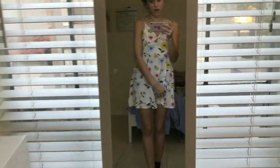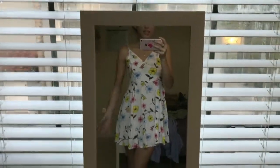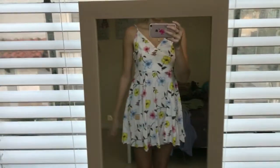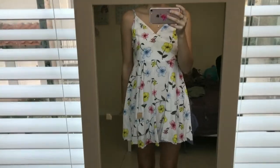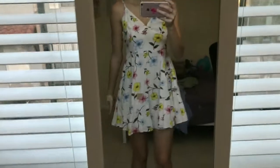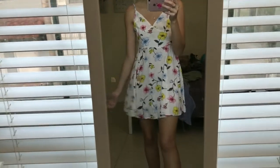I really like the frilly open skirt. I prefer the frilly open skirt slash dresses, this is my ideal kind of dress, maybe not spaghetti strap. I don't really care what the top looks like as long as it has this form right here. But yeah, I'm really happy with it. I believe it was $20 at Forever 21. The only thing I got at Cotton On was the blue and white striped dress, but everything else was at Forever 21. It's the only place where I could find things that fit me and are affordable.